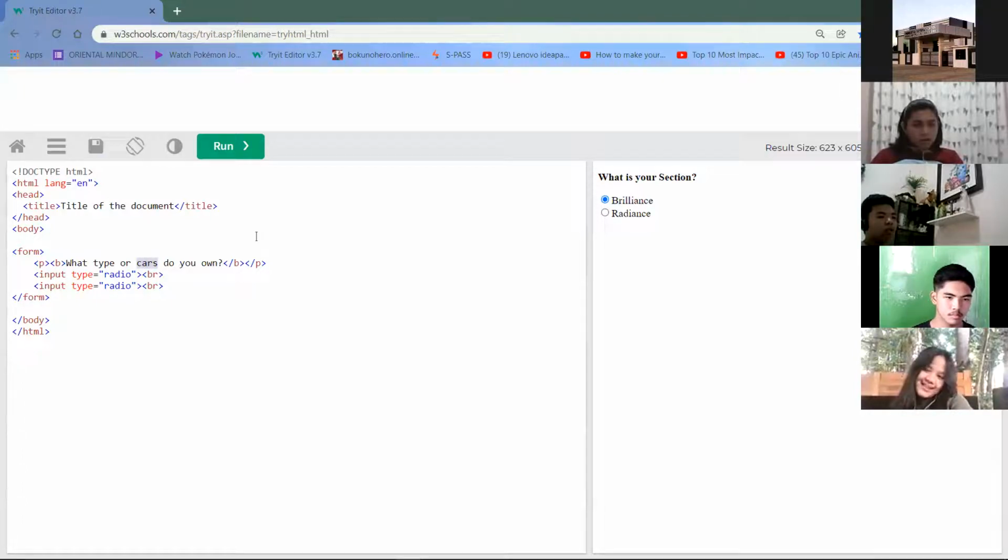But not cars, but for example, vehicles. Okay, and we'll set this into checkbox.